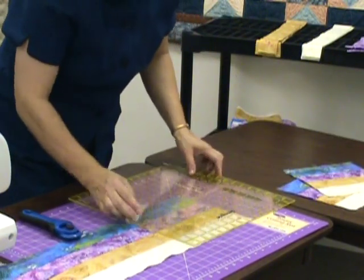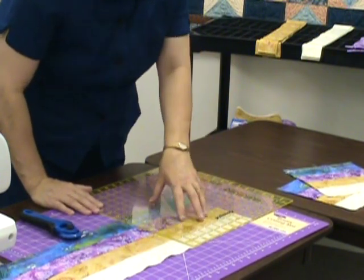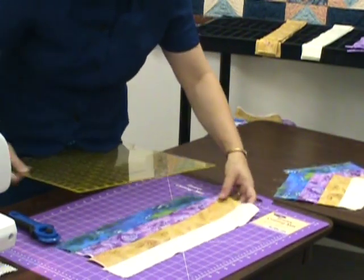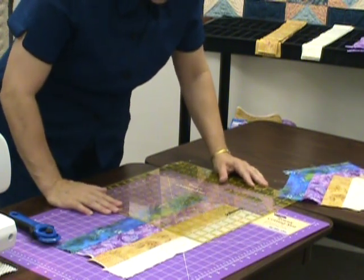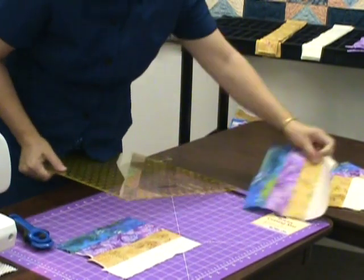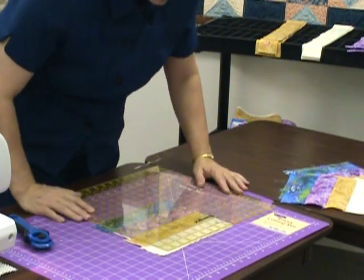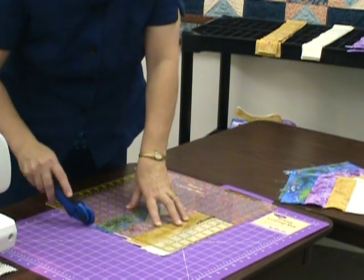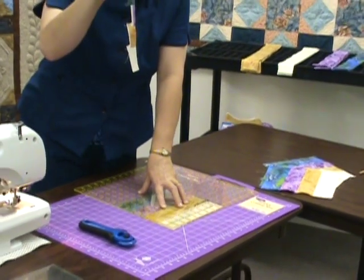2. Make sure your top and your side and your bottom line up. 3. Go 8.5 and 8.5. 4. And on your last one, 8.5. And that's why we put all the even ends together.